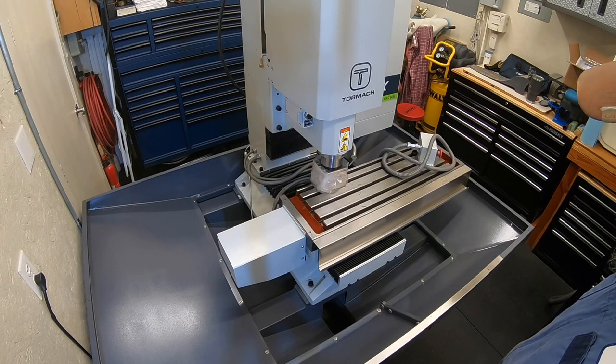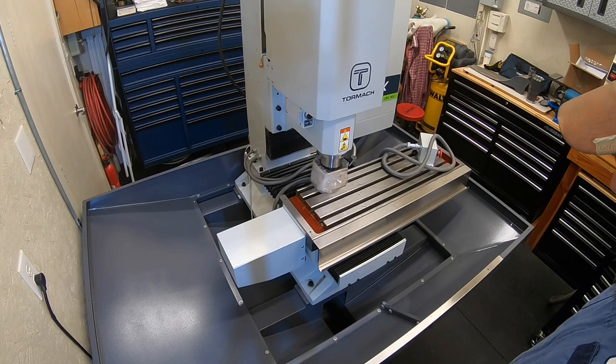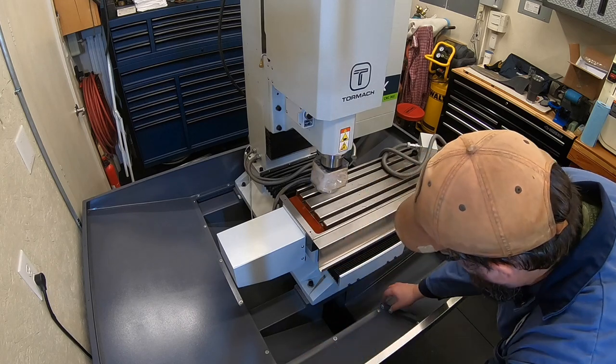All right, so a couple things I want to knock out, pick up from the last video before we get to that automatic tool changer. So on these bolts, I put them in. You can see we blew out all these washers on here.